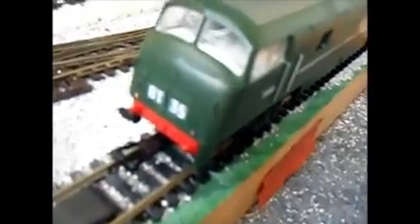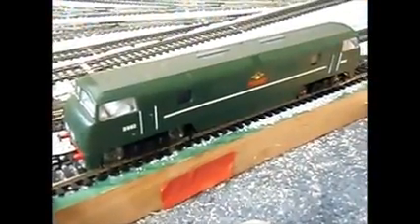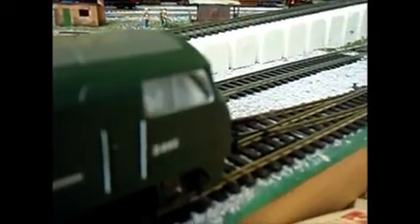At the front we now have a marker light, and at the back we also have a marker light. And as you can see there's the tail light there. If we change it again we end up with a tail light at the back. There's also cab lighting — we now have a cab light at the back. That's also the buffers function, number six. Push the cab light at that end and that also gives you the coupling.